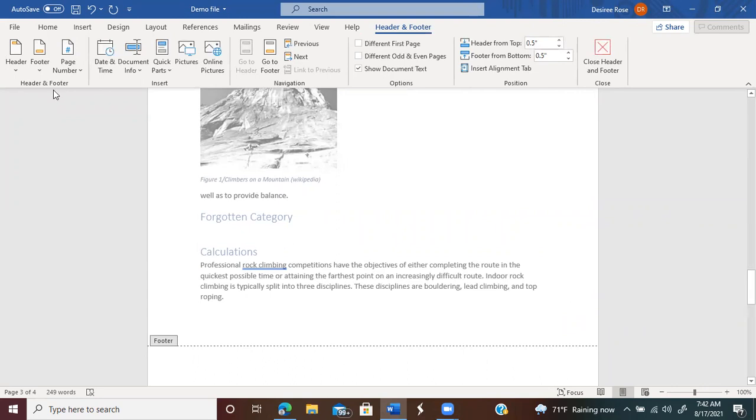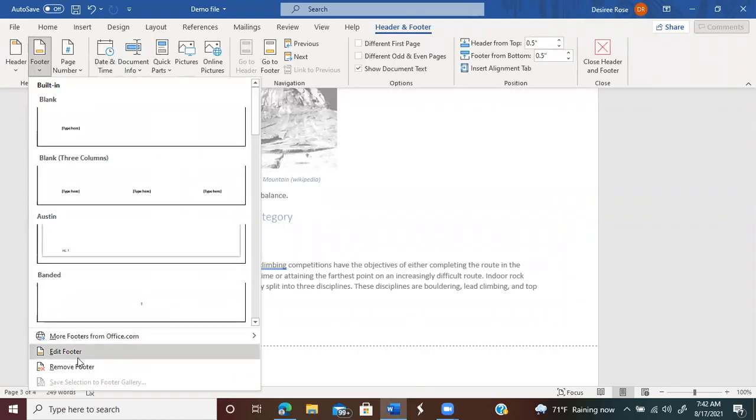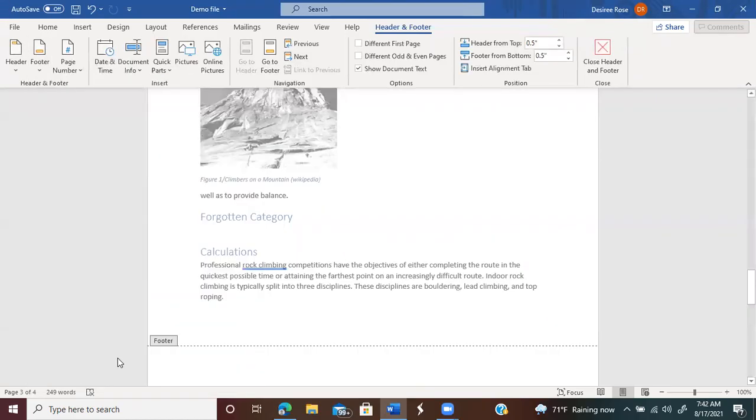Wow, why do I have headers and footers in there? Remove footer. And it's not coming out. Close header and footer.